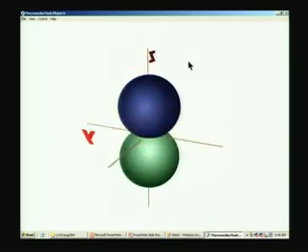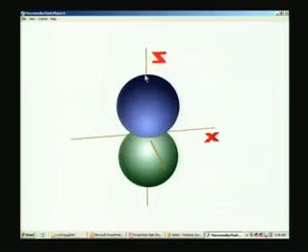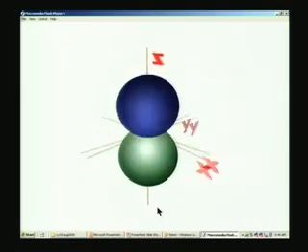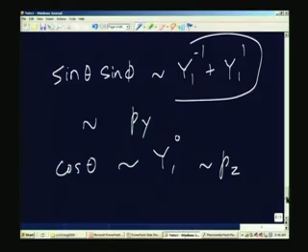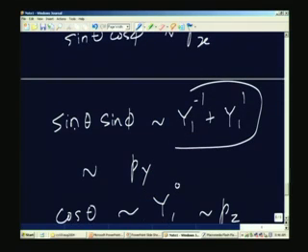Again, there is no difference between x, y and z, except that the lobes this time point along the z axis, positive and negative again. So it looks like there is a symmetry, but you remember the functions do not appear to give any of this. If you look at these, one is sin theta cos phi. These functions are very different: sin theta sin phi, and the third is cos theta.